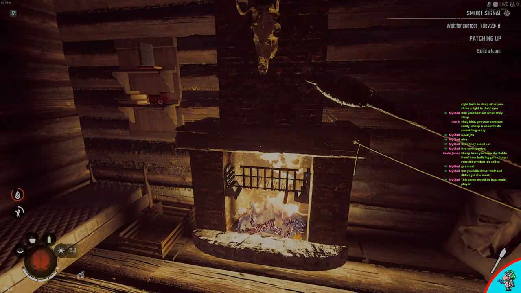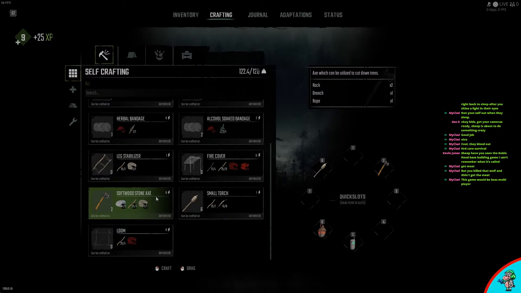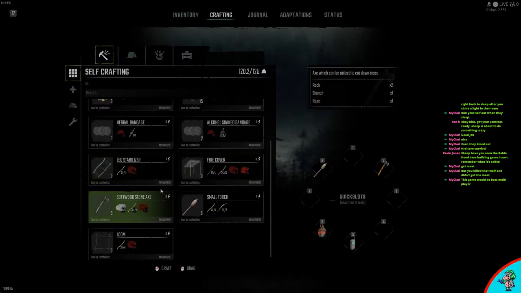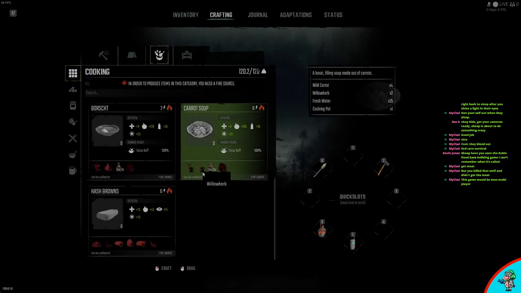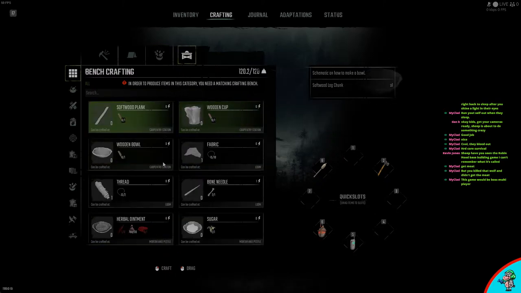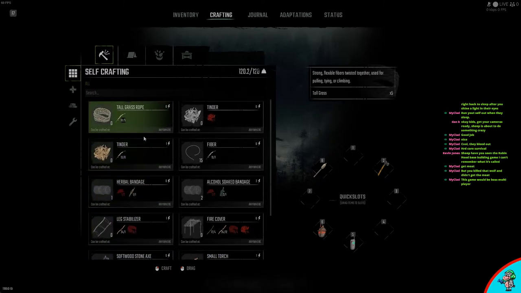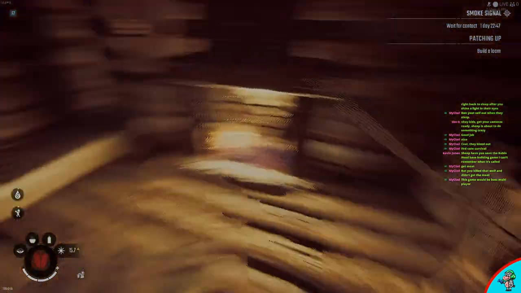Okay, let's stop by here a minute. Go in our backpack, go in our crafting. I'm gonna craft two of them because they're gonna be quite handy. Recipe. Hash browns, woohoo! Make me happy. So, I just need to make a loom. So, make a loom. One, two. Okay, I've got two.